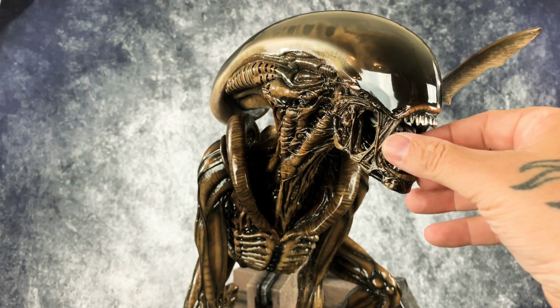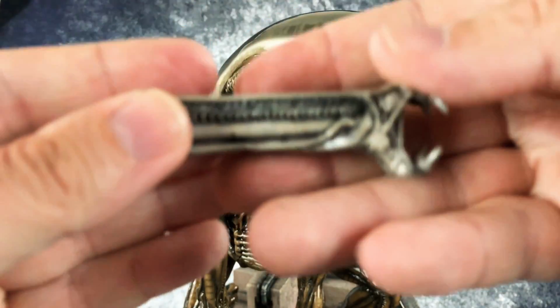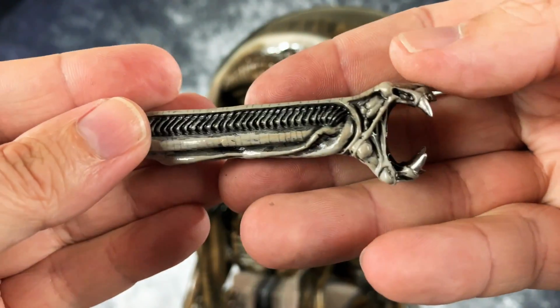Let's take a look at the longer extended inner jaw, just right here.